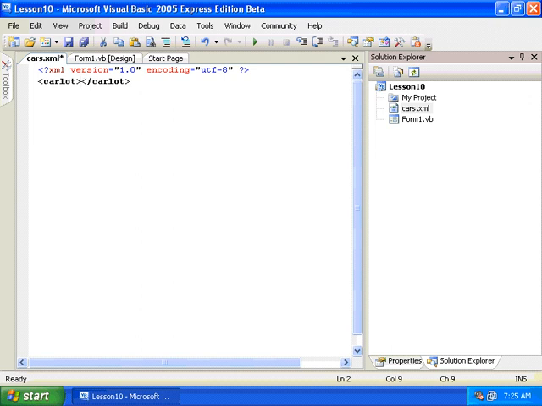Okay, so first I need to create a root element, which I've done here. You can see there's the car lot tag, and then there's the close car lot tag. The closing tag is differentiated by the use of that little backslash. XML documents contain one element that encloses all the other elements. This is called the root, or the root element, or even the root node sometimes. And since we're talking about terminology, sometimes I'm going to refer to the word node, and the System.Xml classes use this word as well. It's just another word for element, and you can use these interchangeably, as I'm going to do throughout the rest of this video.